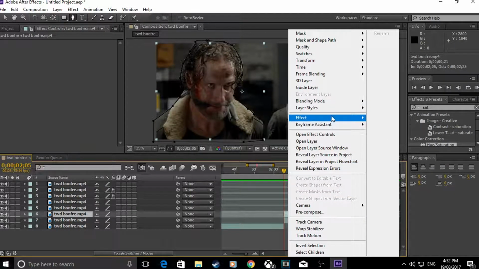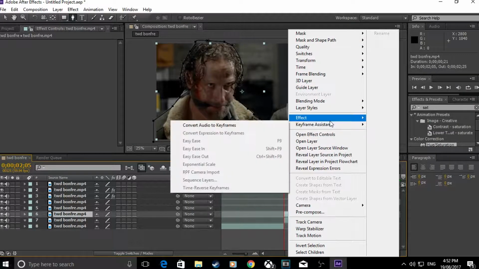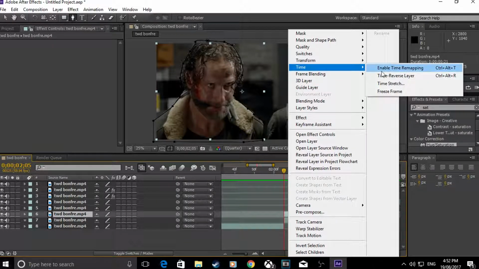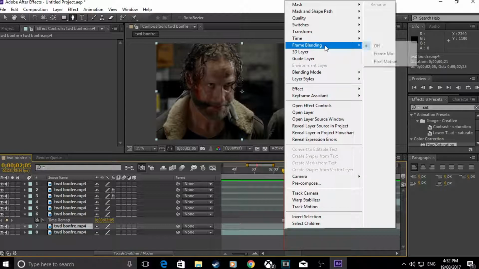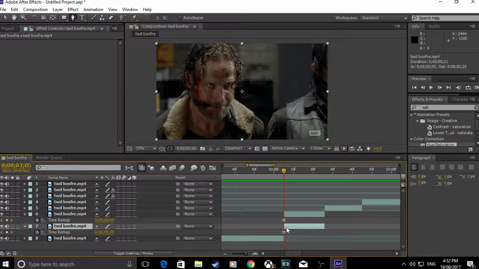Next thing you want to do, he moves in this, so you could probably freeze the keyframe, I guess. Go to, where is it? Frame blending. No. Time. Yep, freeze frame. I just have to freeze it on that. Turn the sound off, and then we'll freeze frame. Because when you're masking, it's hard to do animation for the things. You can do it, it'll just take a little bit.